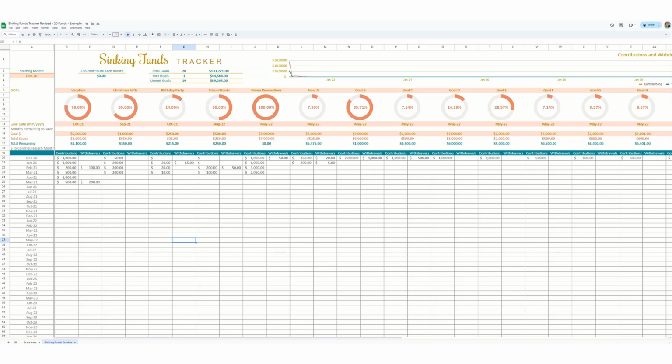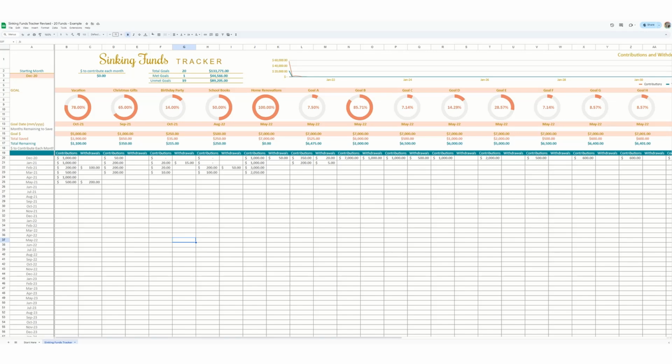Just to clarify, if you don't know what a sinking fund is, it's basically a fund towards a specific goal like a vacation that you intentionally save money towards. How it works is that you first pick the goal, then set the cost of the goal, then divide the total cost by the number of months till your goal due date so that you know how much you need to save each month towards that goal. This gives you a smaller, manageable amount to save regularly. And then you just want to save that amount every month.